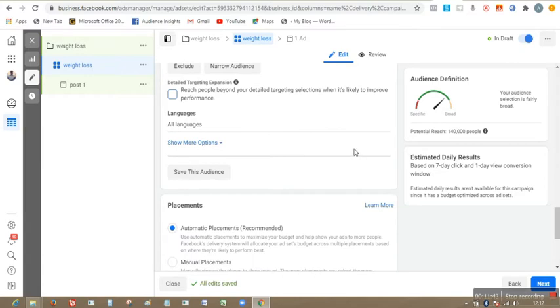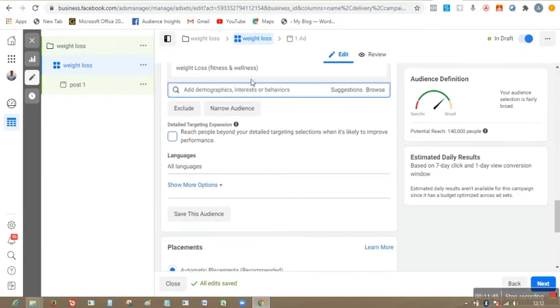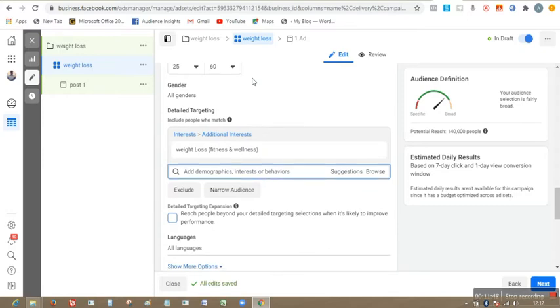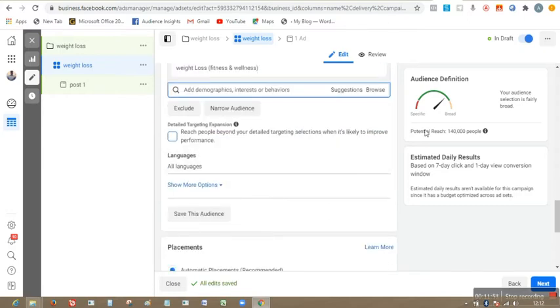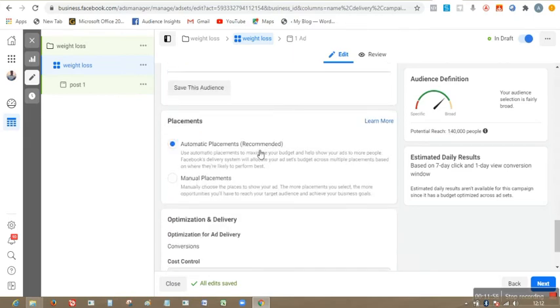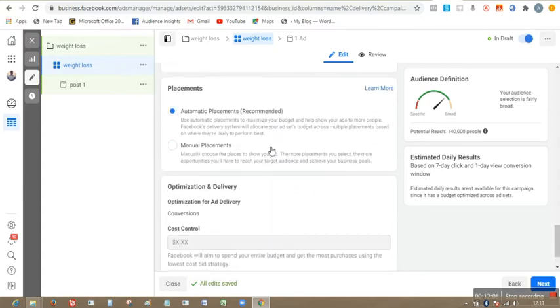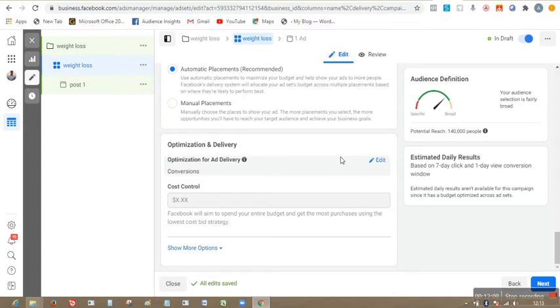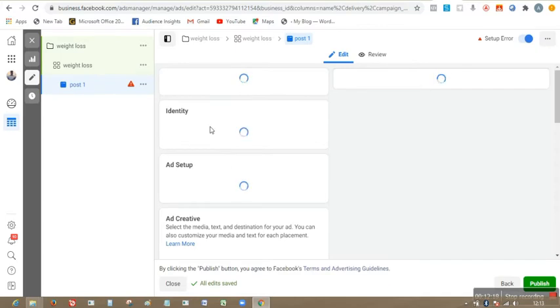Those are the number of people you can reach based on this interest and the age you selected. You can leave this, but if your audience is small, you can turn on this one. Then you scroll down and leave placement on automatic. Let Facebook do the placement for you, whether Instagram, Facebook feed, Instagram watch, Facebook watch, all those. Leave it at automatic, and that's all you have to do here, then you hit next. Please take note of these things and follow them squarely. If you don't understand anything, please let me know.